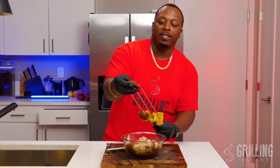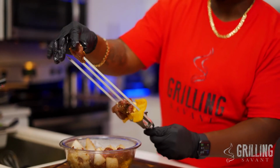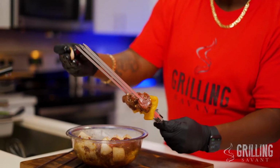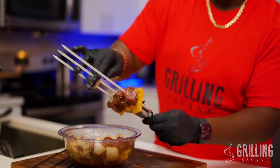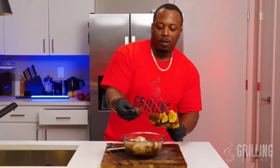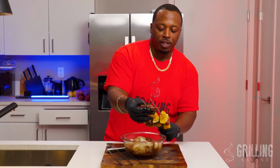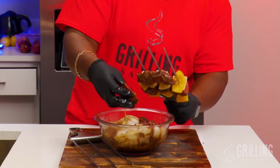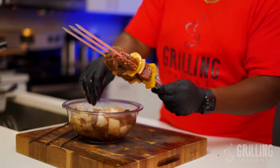So we're going to go ahead and continue to construct the kebabs. We got our steak. We got our onion. Now, again, you want to make sure you do this as evenly as possible. You don't want to rush. You want to make sure everything looks pretty. I mean, again, when your food looks good, it also tastes better.